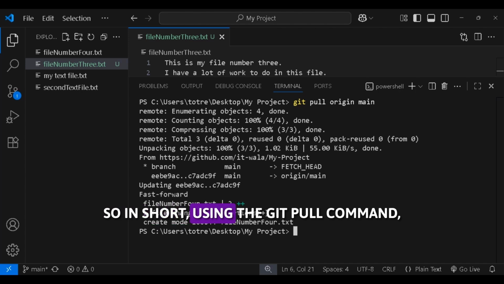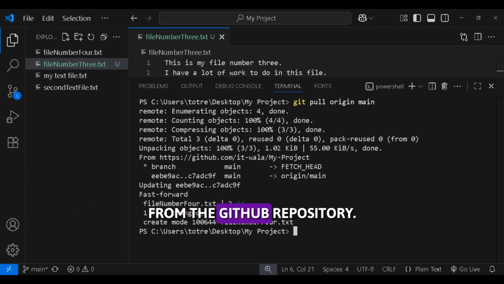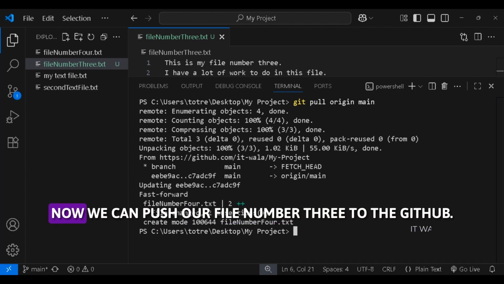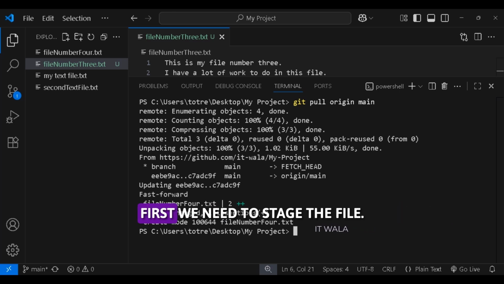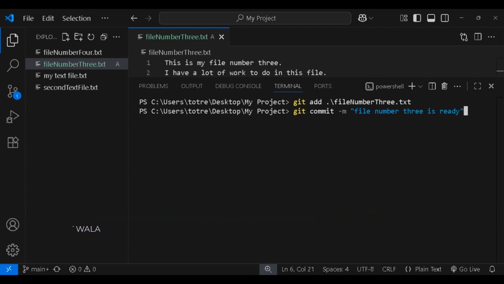So in short, using the git pull command, we have pulled the latest version of the project from the GitHub repository. Now, we can push our file number 3 to the GitHub. First, we need to stage the file. Write the git add command like this to stage file number 3. The file is now staged.